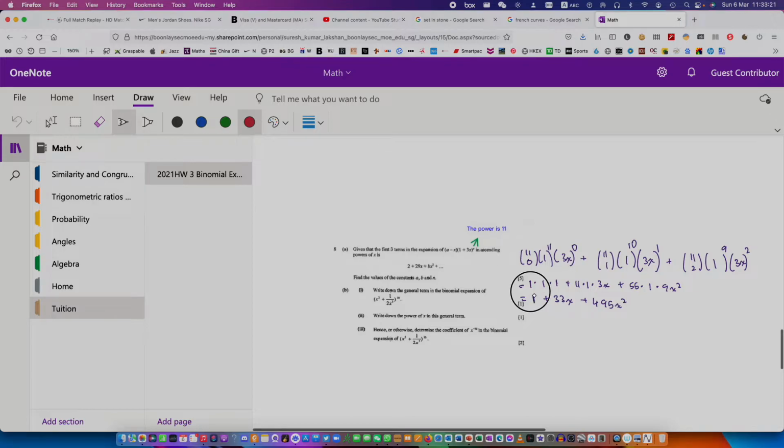So this thing comes from here. So you must have the plus dot dot dot. You know why you need to plus dot dot dot? Because there's still a lot more. Yeah. So always remember plus dot dot dot. Then now you just have to do this. You have your a minus x, then you just times the 1 plus 33x plus the 5x to the power of 2. Then you continue and expand it further.